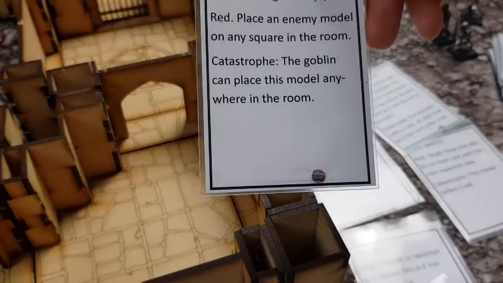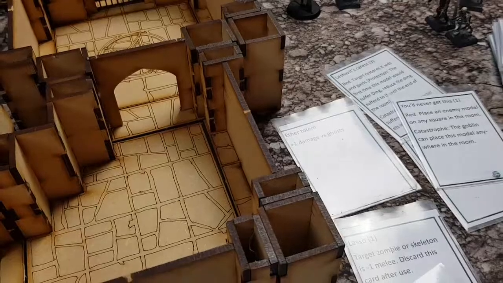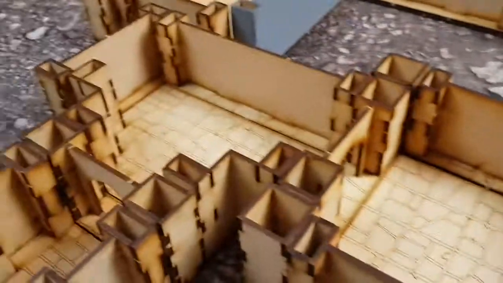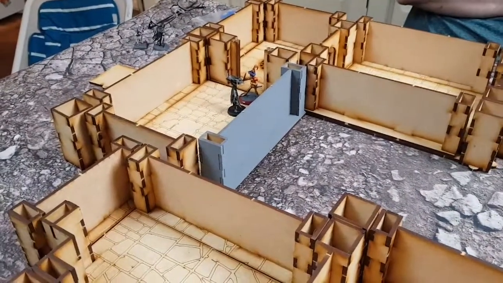Catastrophe, the goblin can place this model anywhere in the room, so you get to move my model instead, which is quite fun. Cool. So yeah, but generally speaking, really enjoyable. I might do a podcast on it. I might not. Undecided.